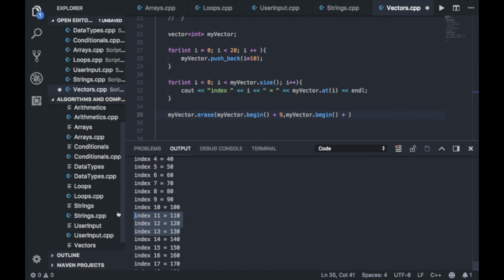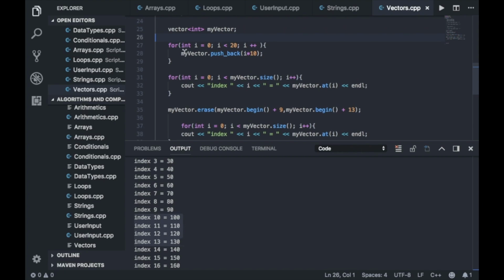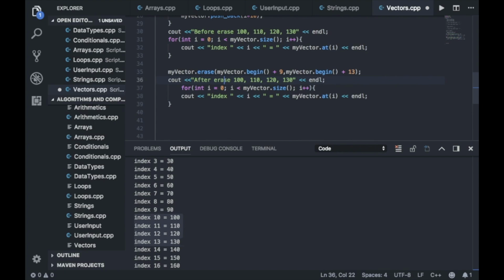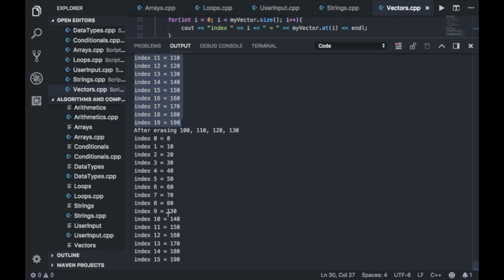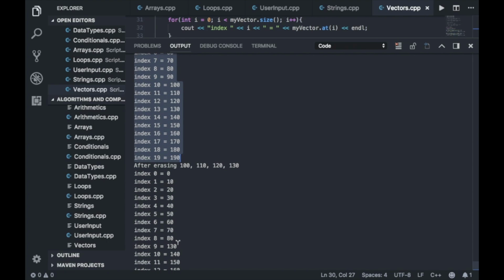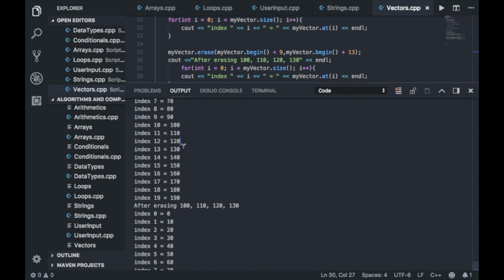So we said we want to delete 10 up to 13. If the second one is +1, then the 10th one is +9. Then I'd want to say here +13. Print the array again. So let me put some useful messages before erasing: 100, 110, 120, and 130. Right here is after erasing. Run. So this is the part before erasing, right here. And this is the part after erasing, and guess what? We've just removed 90 up to 120, not 100 till 130.